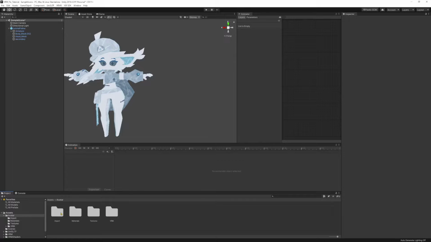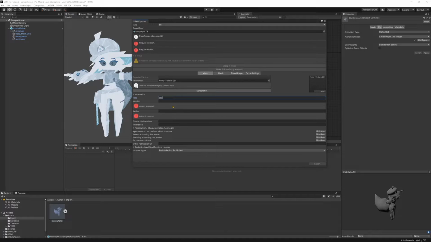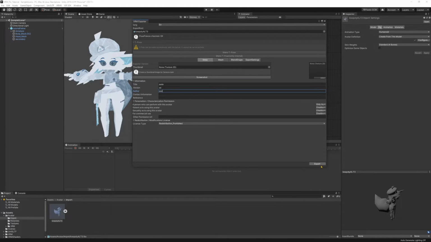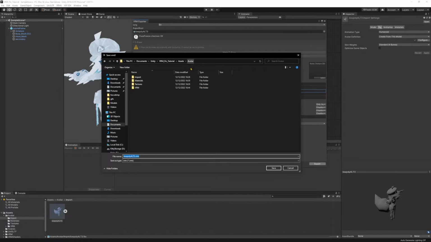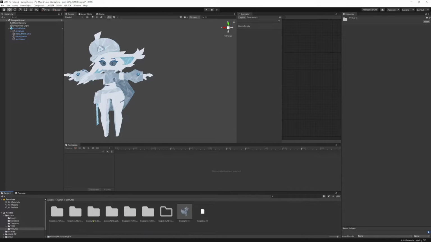So what we're going to do is, I'm going to delete this one. Then I'm going to select my little imported model right here. I'm going to export it to VRM, but I'm not going to overwrite my original VRM. I'm just going to export it to a new folder. Let's actually create a new folder here. Let's call it VRM underscore fix. Right, that's fine. I'll just save it under the weird name I gave it. We'll take a moment.